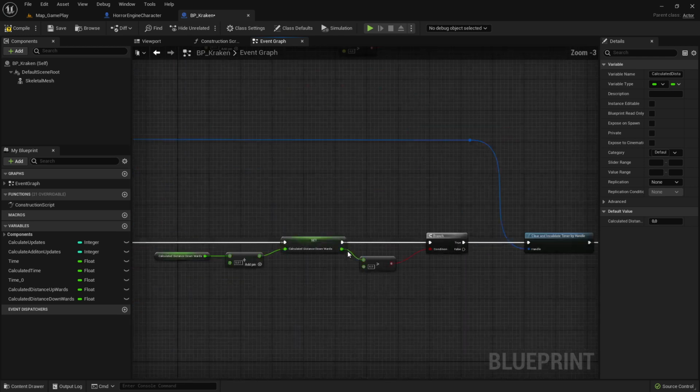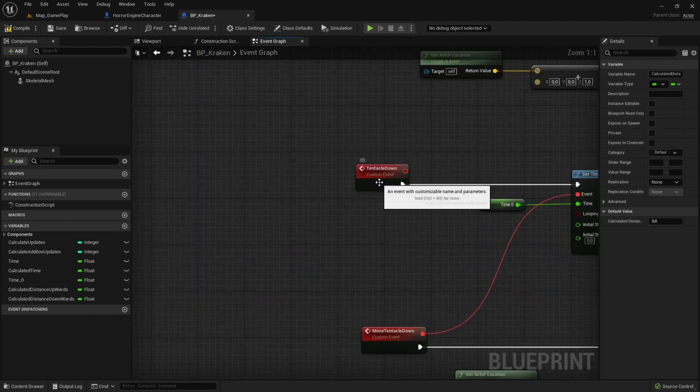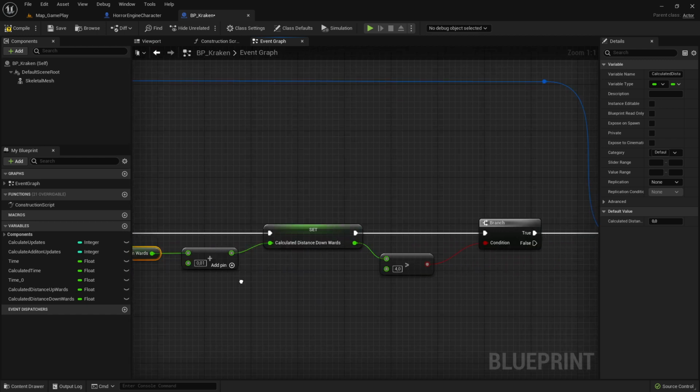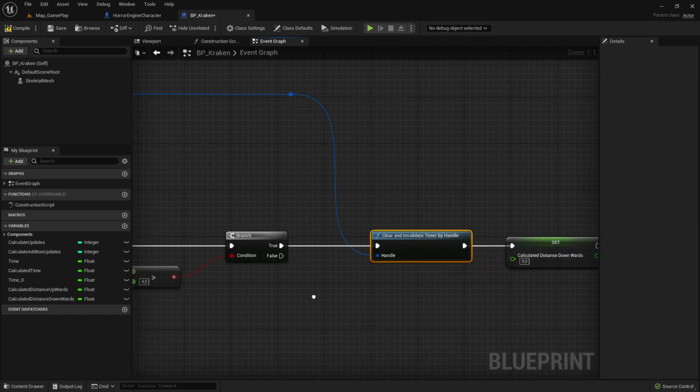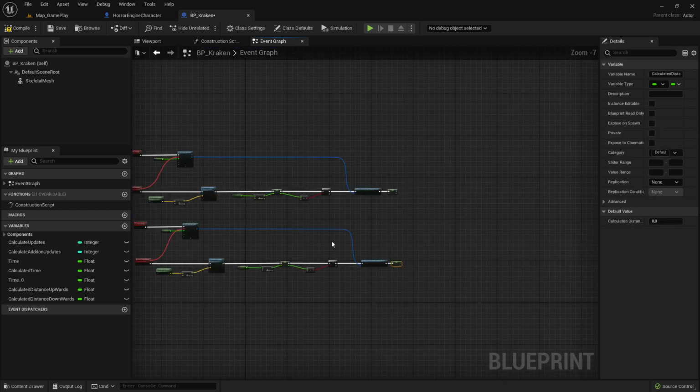And the same thing we do, by the way, for the other function too, when the tentacles go down. There I created also a separate variable. Here the tentacles go down. Here is the variable which is responsible that the timer is stopping after a certain point, and here we reset it as well. That's the first error.